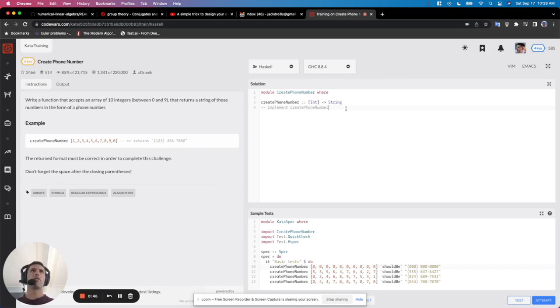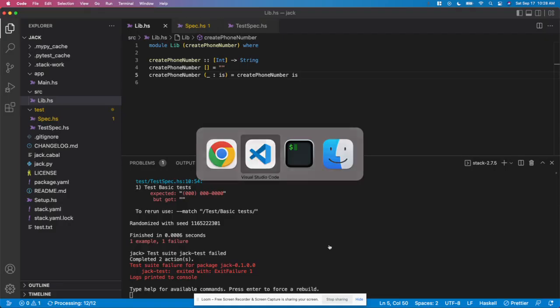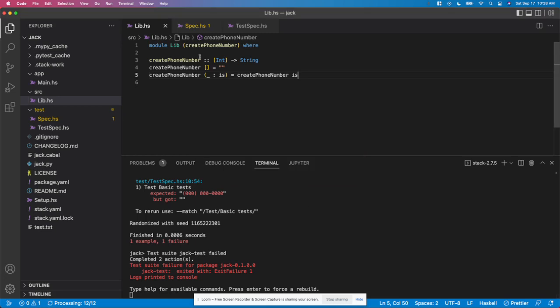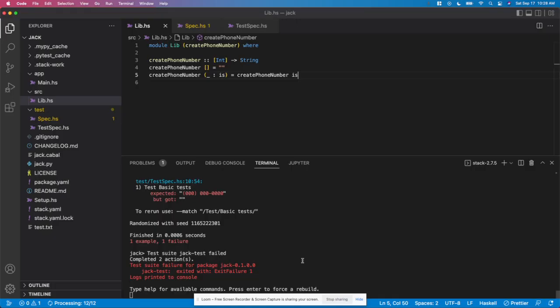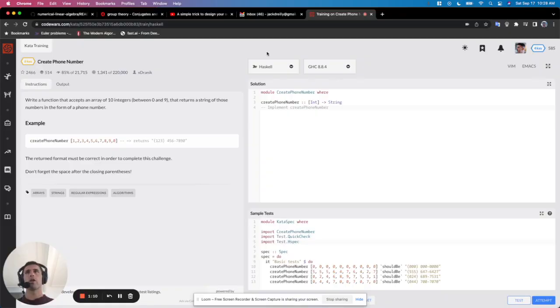Conveniently, they give you the setup code here, the definition of the function. You just have to implement it, and they also give you some sample tests. And they're using the HSpec framework here from Haskell. If you use Stack to set up your project, it's very easy to copy and paste these sample tests into a local environment, so you can really get humming on debugging your implementation.